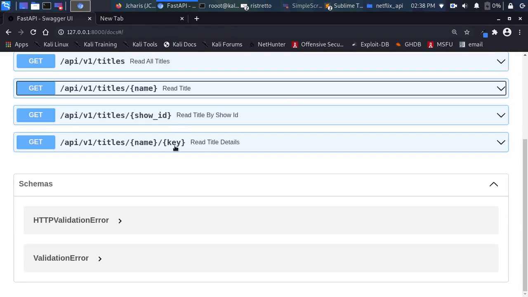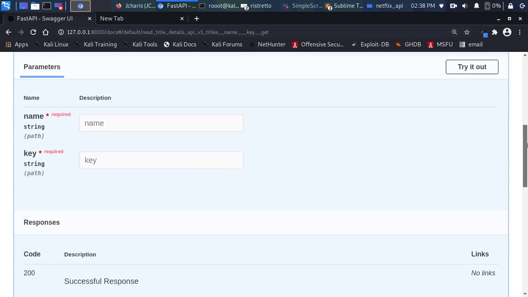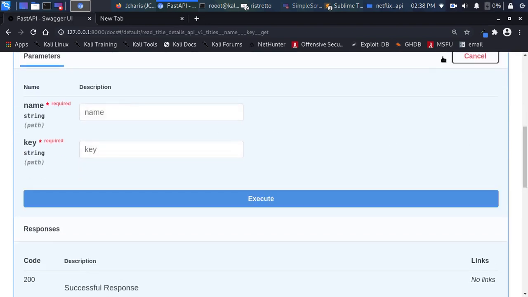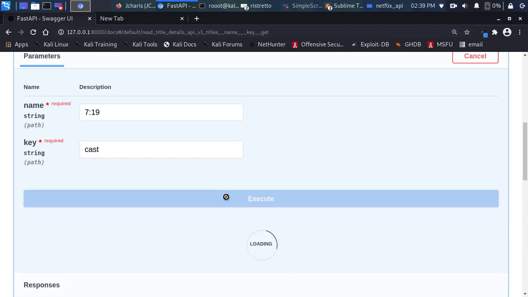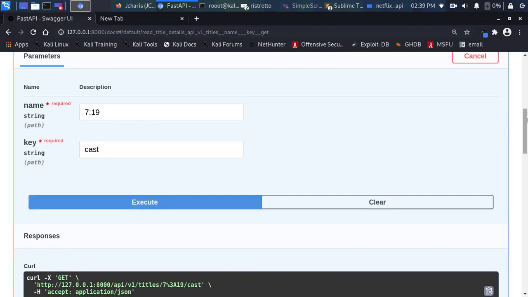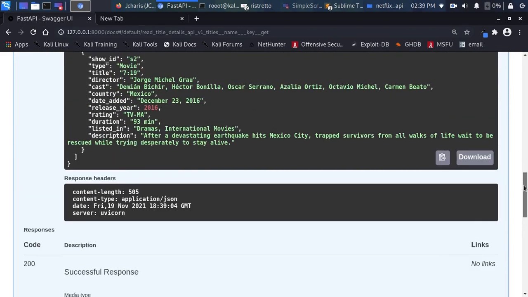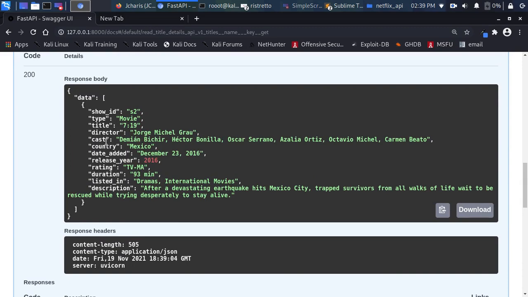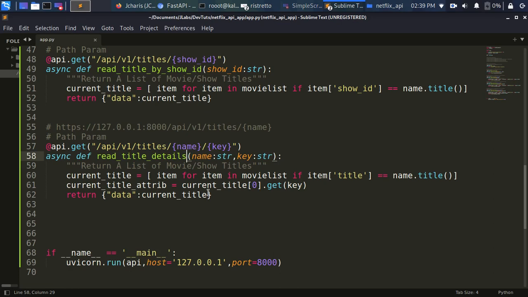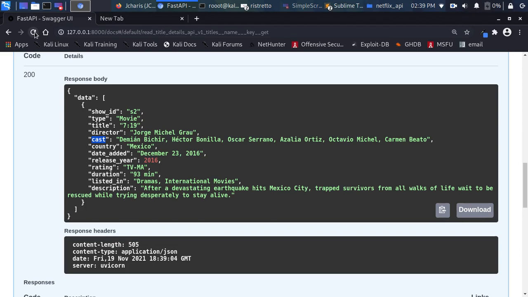So we have all of them there, right? This is the name and the key. I can paste in the movie that we had, to try it out, which was 719, right? That is the movie we're using. Because I want to get the cast, execute, it's going to return the 719 movie together with the cast. Very nice. So we couldn't find it, so this is what is returning. The reason it is returning the entire thing is that we do not return the attribute. So return attribute. Let's refresh it again.